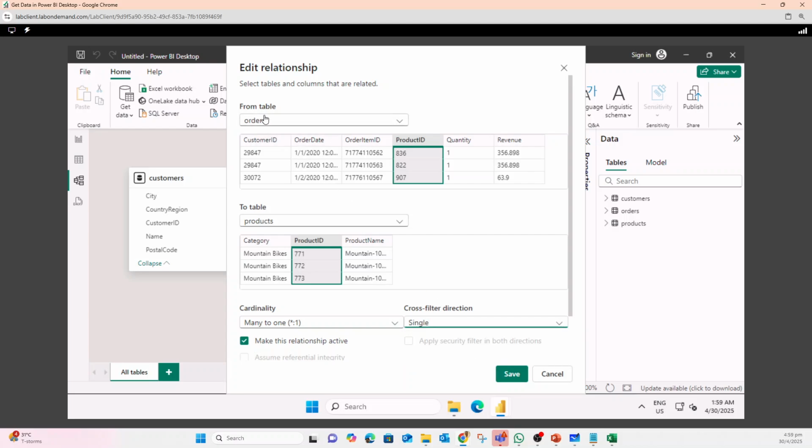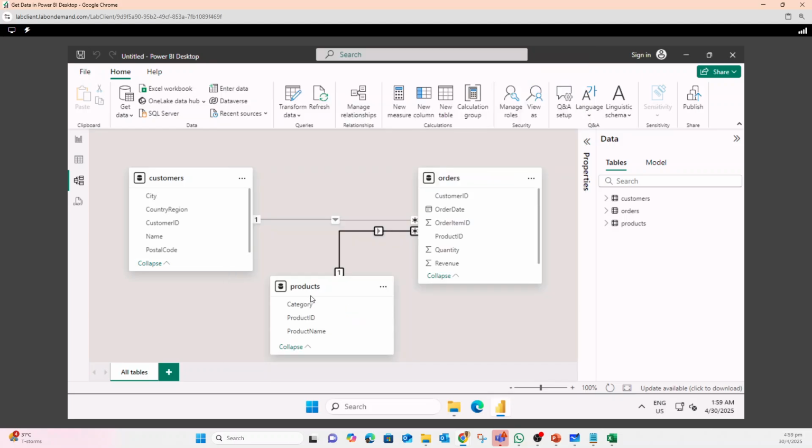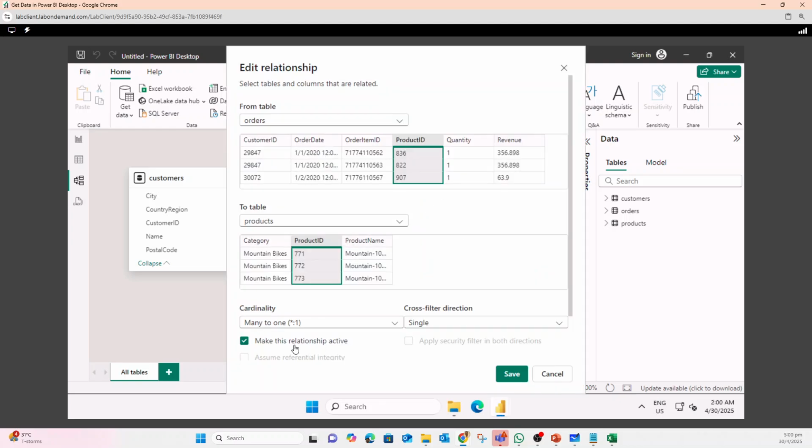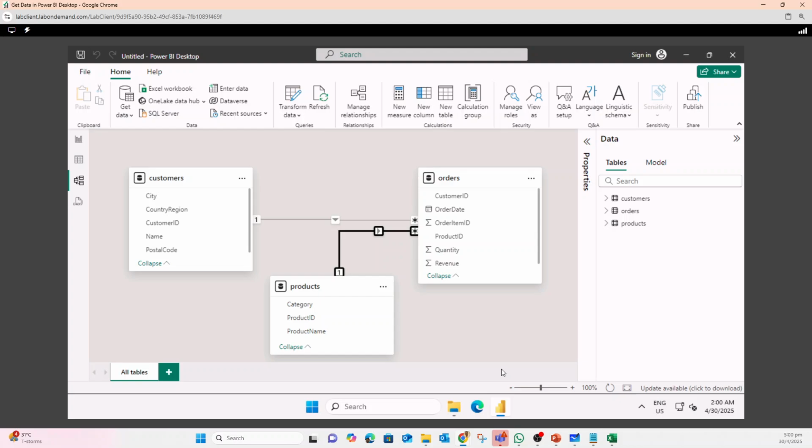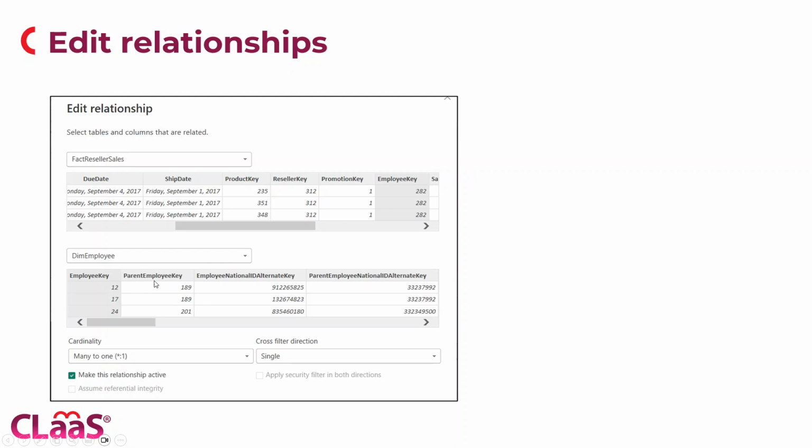Okay, so this is from, and to, the arrow is pointing there. And then cardinality, many to one. This is from this to this.